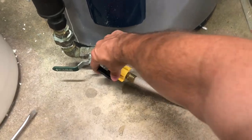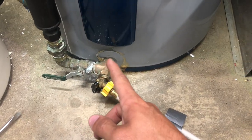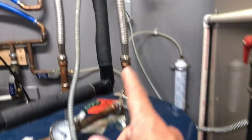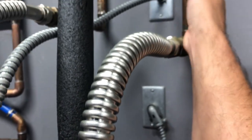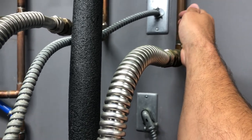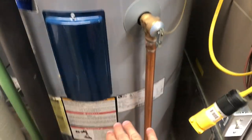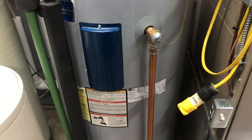Now that we're done draining, we can go ahead and close our valve here and refill the tank. Remember, your faucet is still open upstairs or in another part of your house. We're going to close this off and slowly turn the inlet water back on — I always just crack it a little bit, I don't put it on full force right away. You will hear the bubbles and everything going through the water tank as it fills completely up until it goes back out to our faucet that's open. Let's go upstairs and wait on it — this one's 60 gallons so it's going to take a while to fill.